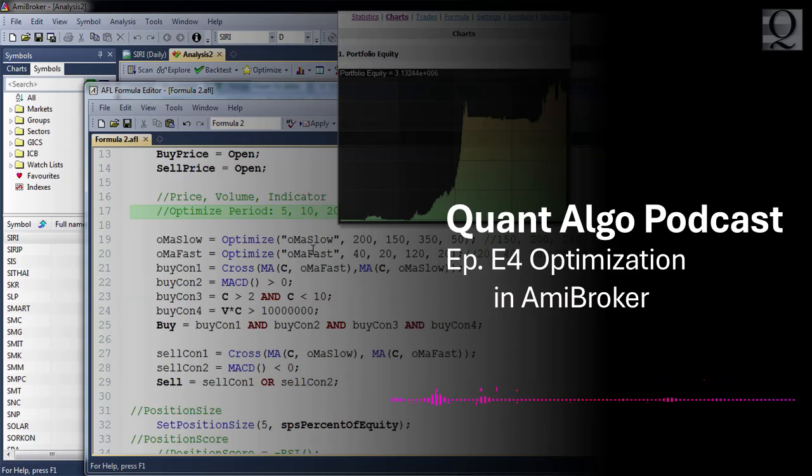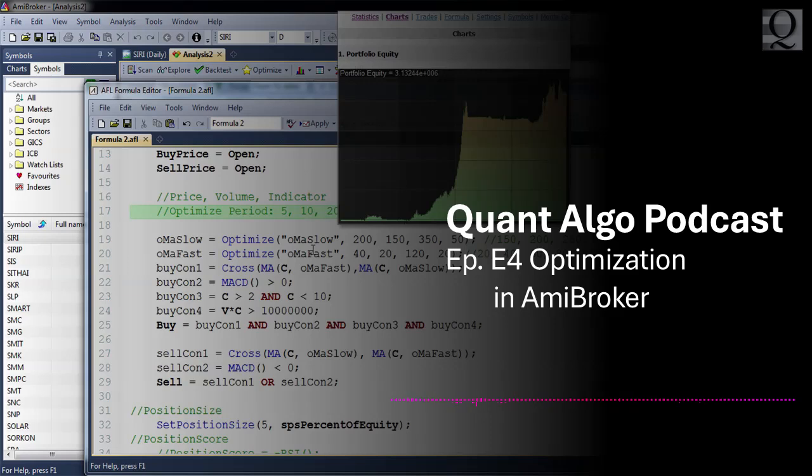I remember from the tutorials there was something called the optimize function. Yes, the optimize function. It's like your control panel for this whole process. It automates the testing of all those parameter combinations. And in one of the tutorials, they use a really great example where they adjust the slow-moving average period in a trading strategy. And they actually walk you through, step by step, how to set that up in AmiBroker. I remember that example. It seemed pretty straightforward to set up, but I was a bit lost when it got to the results table. Well, what are we actually looking for in all those numbers?